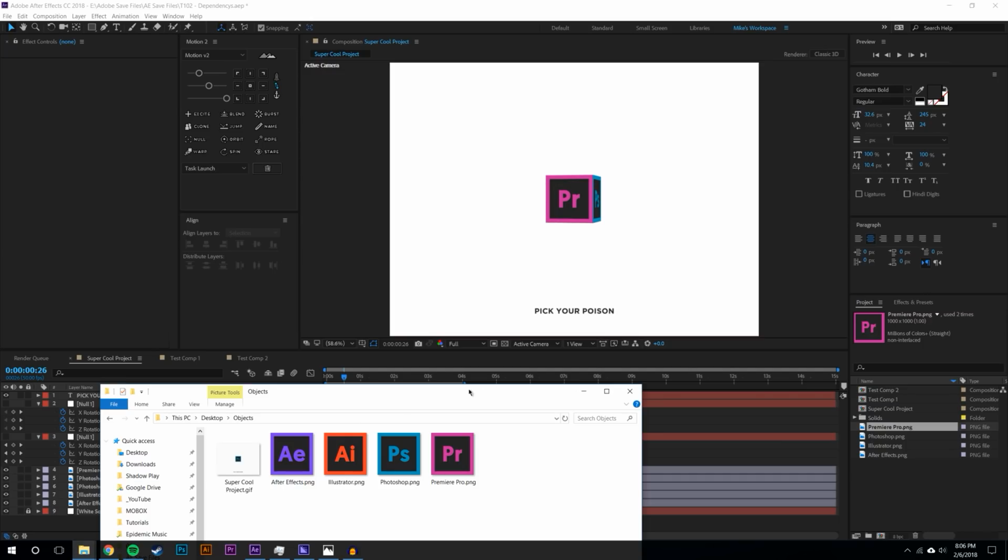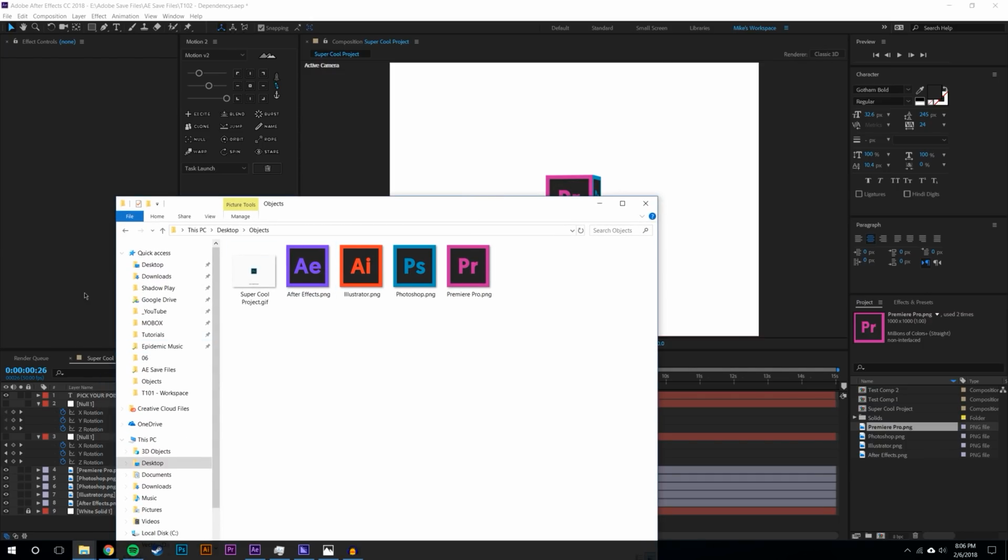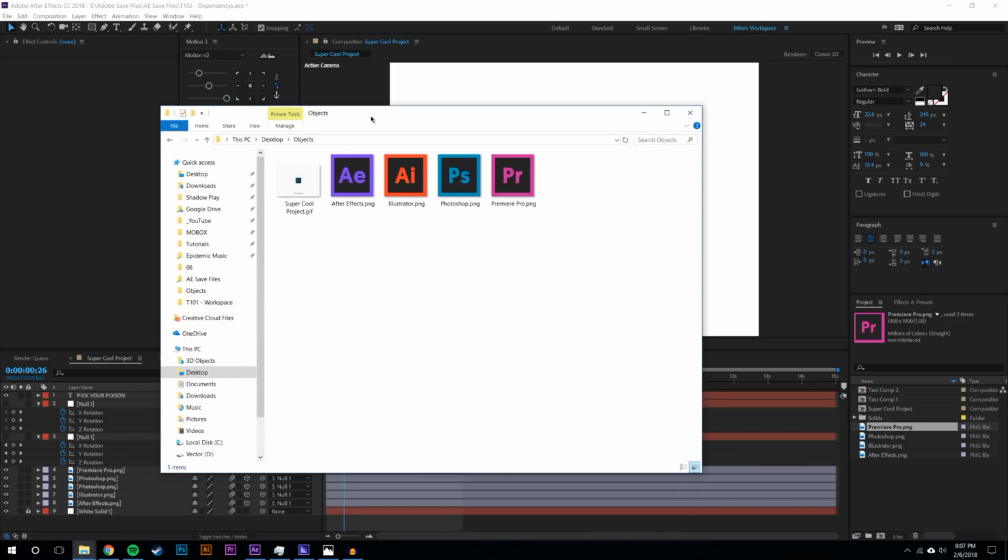Another issue is that a lot of times these files are spread out all over the place. These files may be in your downloads folder, some might be on your desktop, some might be in a project folder that you have. Oftentimes, we're pretty messy in the way we collect projects, and just collecting all the files in one place may be extremely challenging, and then After Effects still doesn't know where to find them. So this is an easy way around that.